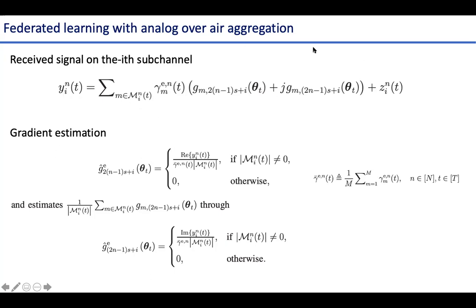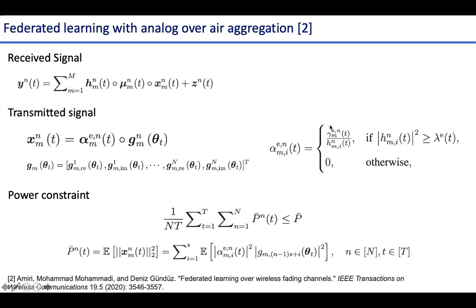So if this is the received signal, the only thing the parameter server needs to do is divide by this quantity. Take the real channel and divide by this quantity, and the same for the imaginary channel. This quantity is just the average gamma, because every individual worker has a different gamma. Ideally it should be each worker's own gamma, but when we divide by the average gamma, we are not constructing the exact gradient of everyone, because the gradient was scaled by its own gamma.